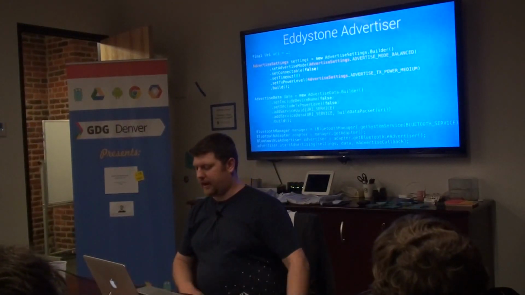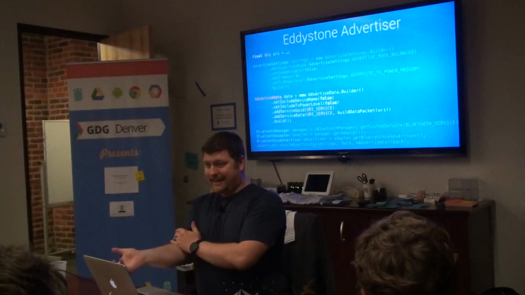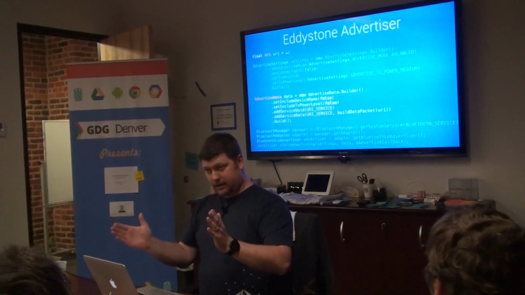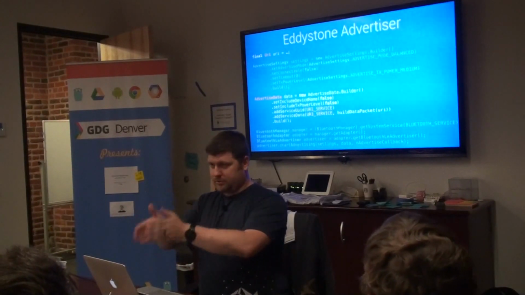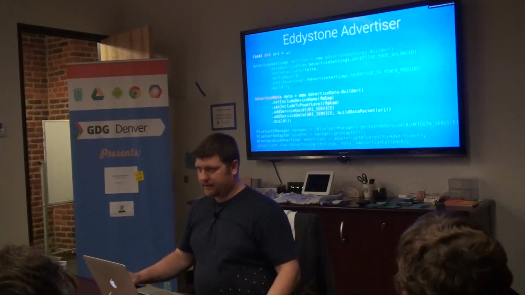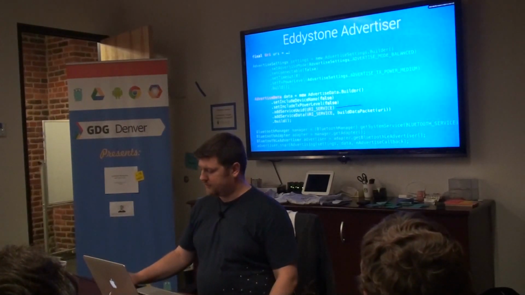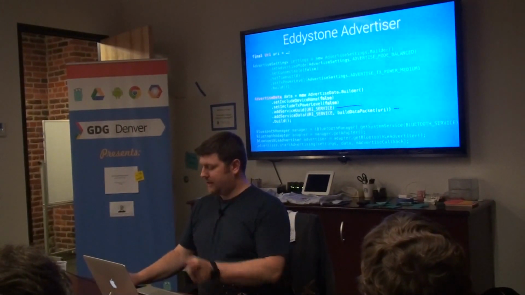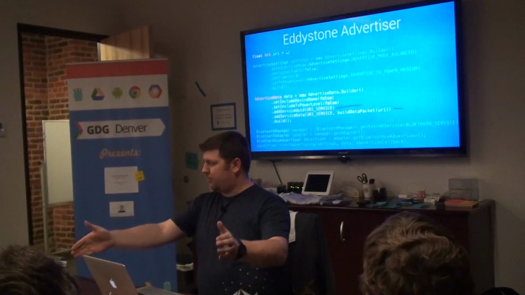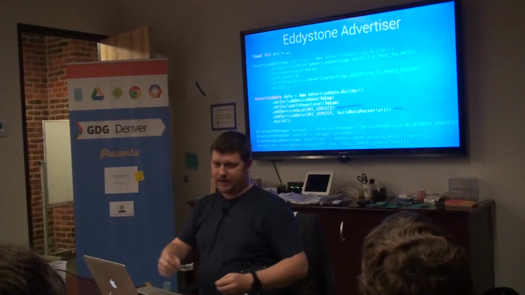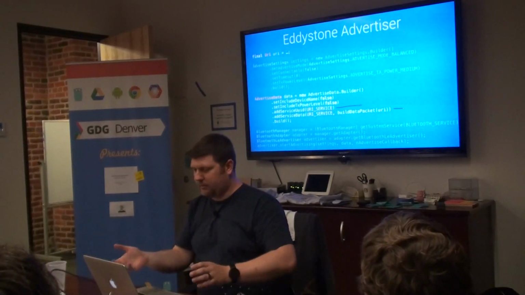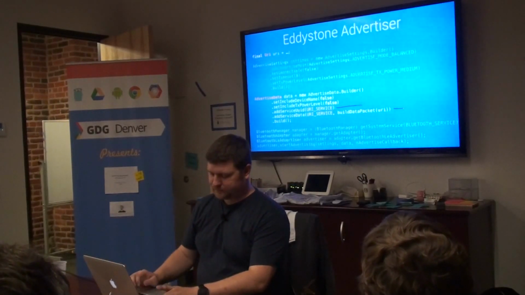So you set up the settings for your ad, and then you have to construct the ad data. The ad data is that 31 byte packet. What do I stick in here, right? Luckily, because Google used standard Bluetooth packet formats, I can use the Android APIs to construct that. I can say I need a service UUID blob and a service data blob, and I want those two things together in my ad. And then it constructs the byte array. If this were manufacturer-specific data, I'd be adding bytes manually into the packet that I send across. Okay? So a little bit more help from the APIs in being able to do that.